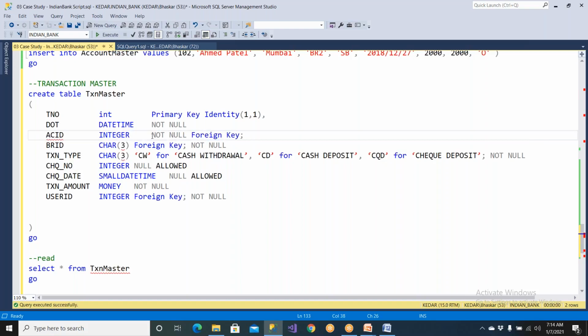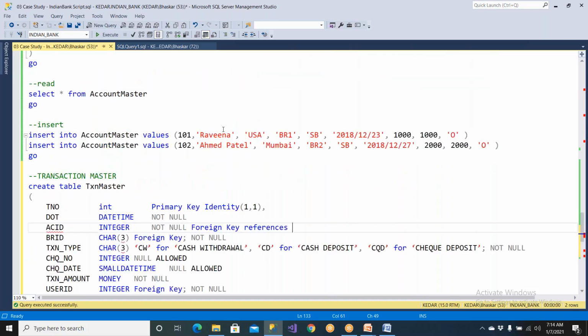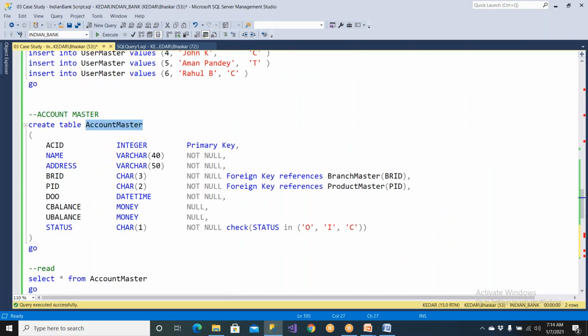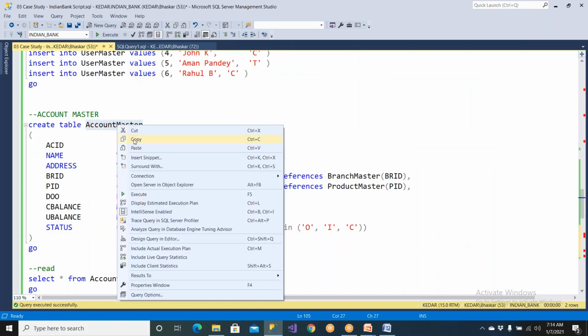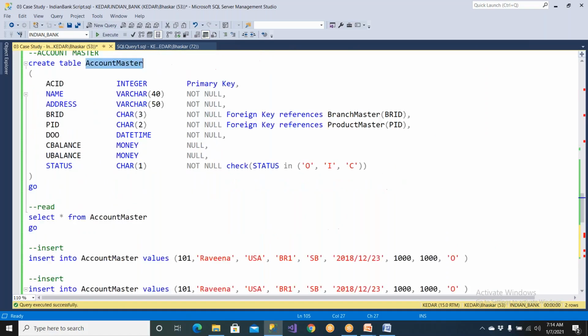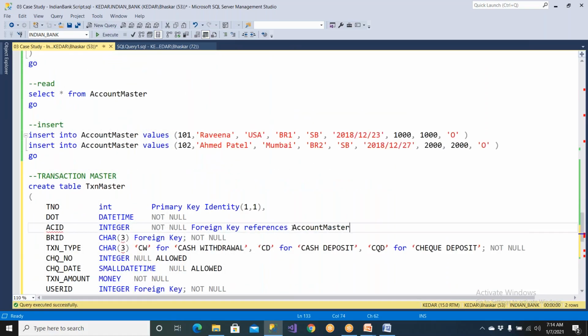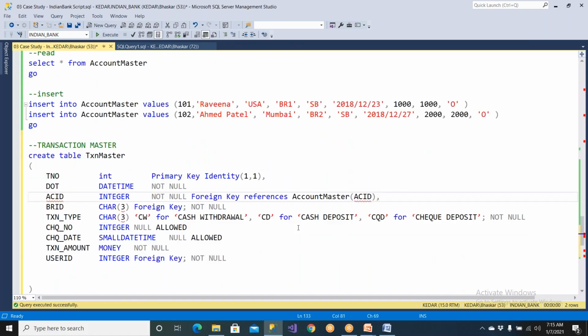Put the not null here, and foreign key references. So you need to open an account in order to do the transactions, right? So it is linked to this table now, and account ID is the primary key there, and put the comma. So this account ID, and put the comma as well here.